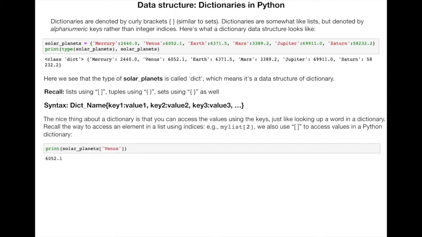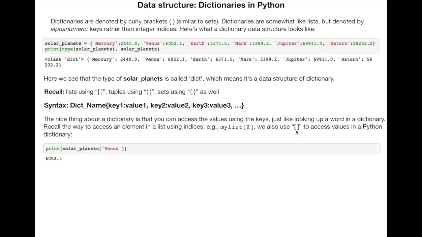To access the values in a dictionary, remember how you look up a word in a dictionary. What you do is access the value using the key. This is quite similar to how you access an element in a list. For example, if you remember my list 2 with square brackets gives you the third element in the list, because Python starts with 0 as the first index.